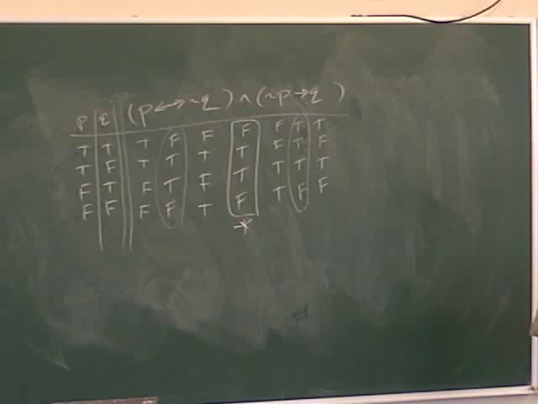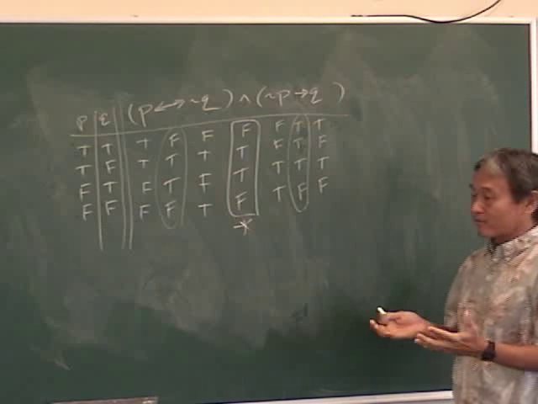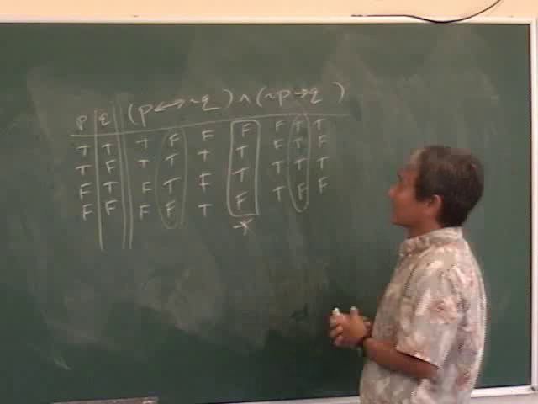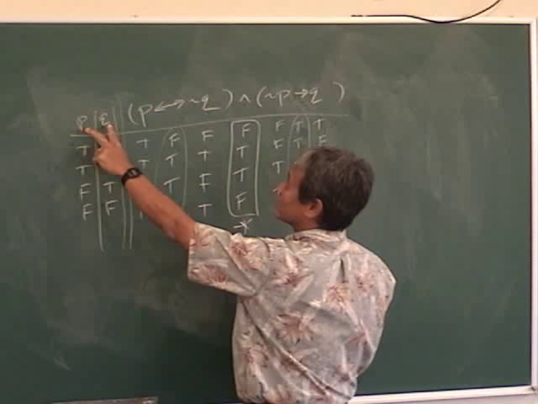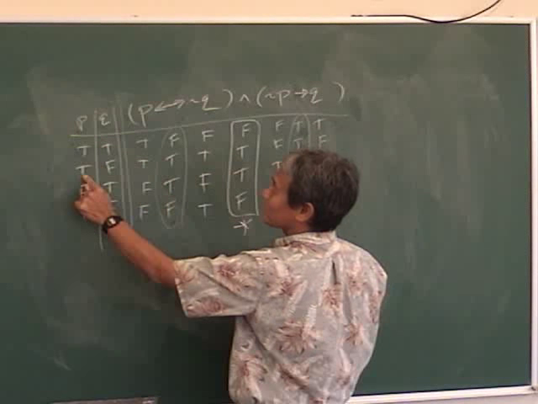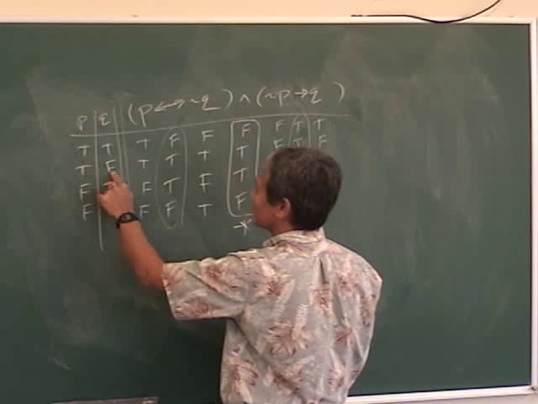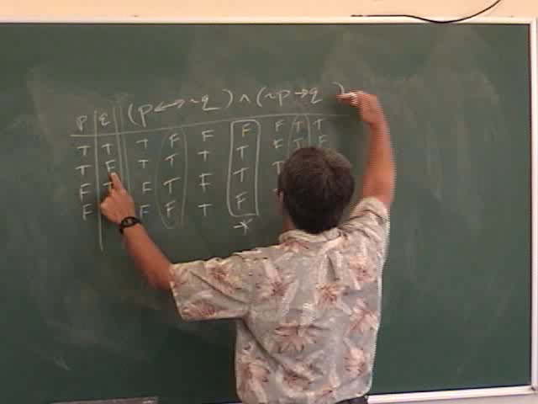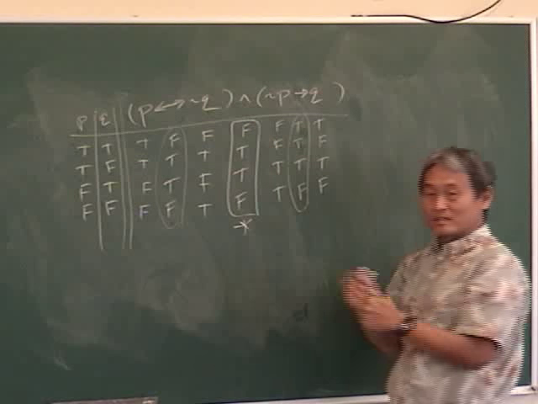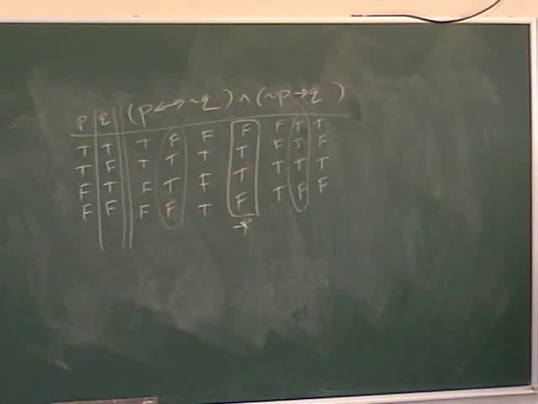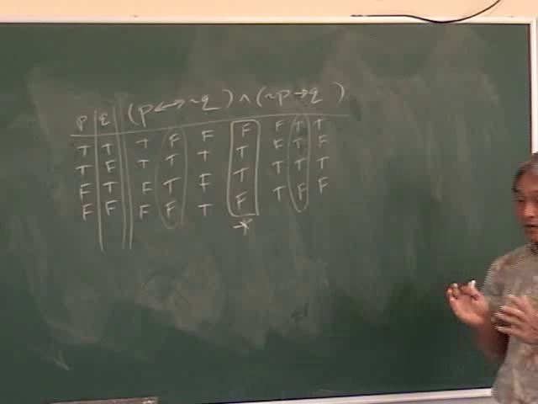And all a truth table does is show all the different possibilities that this statement can have. In other words, if you have two statements, P and Q, and P is true and Q is false, then this statement here is true. It just shows you all the different possibilities. But we can do a lot of good things with truth tables.